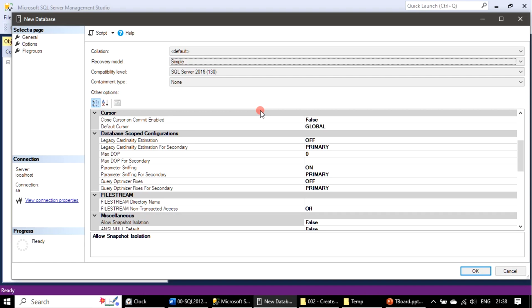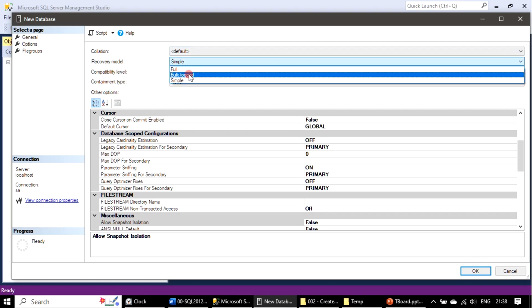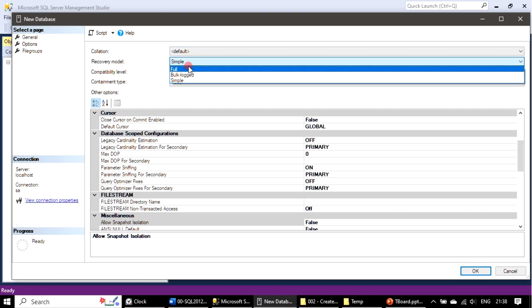You can take a database backup and then restore from the previously taken backup. The recovery model is simple, full, or bulk logged. Full means it will be useful for transaction log based data backup as well as recovery.